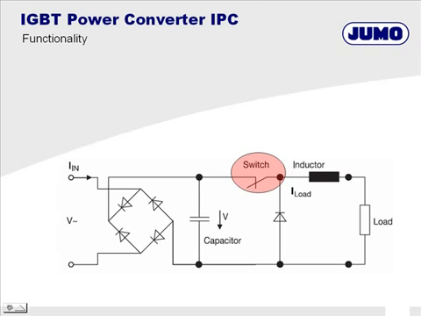Due to the shown inductance, the load current and consequently the load voltage rises with a delay after switch on. During switch off, the load current flows through the catch diode and falls with a delay due to the inductance. Without inductance, the power converter does not work.